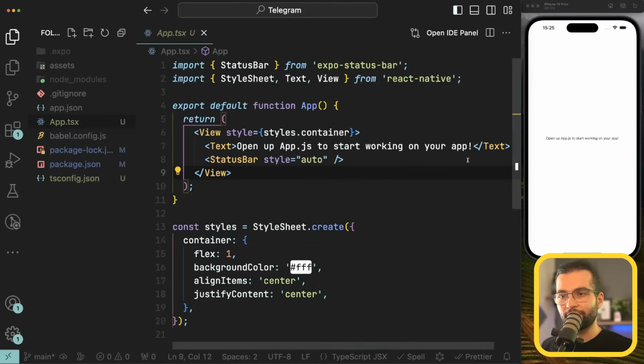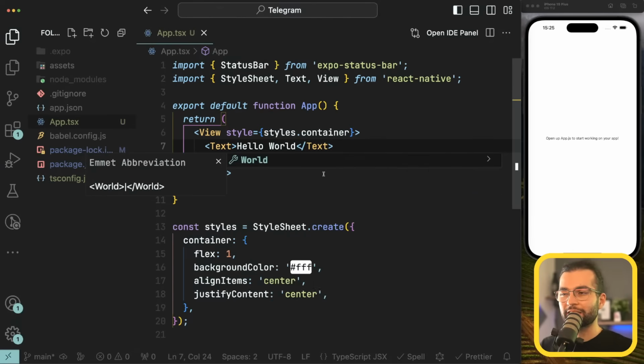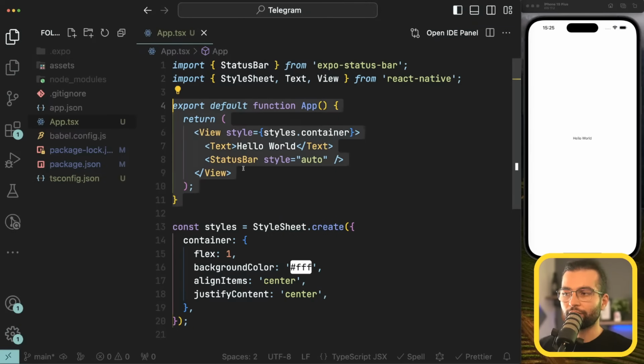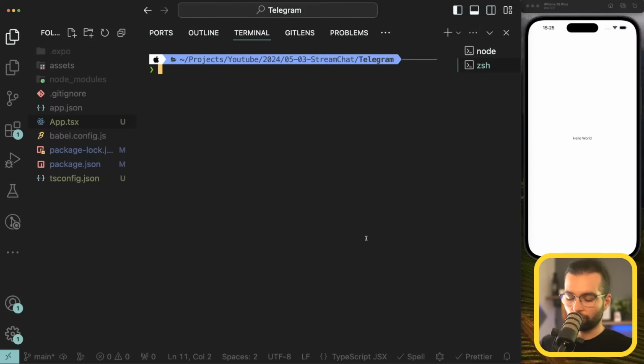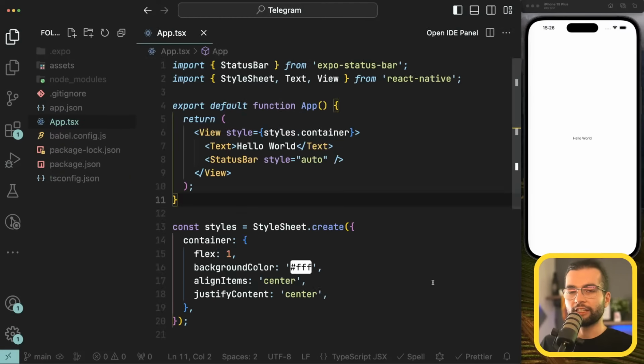If we open it up, this is the entry point in our application. I'm not going to stop too much here. As I said, I expect you to have a little bit of familiarity with React Native. Simply app.tsx is the first file in our application at the moment. So let me go ahead and I will keep track of all the changes in Git. So I'm going to add everything and I'm going to say git commit setup Expo. And later you're going to have access to the source code as well.